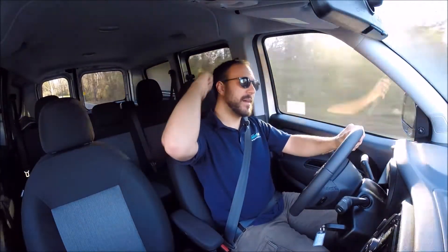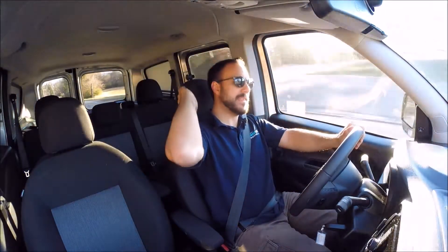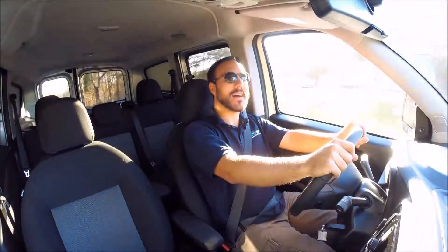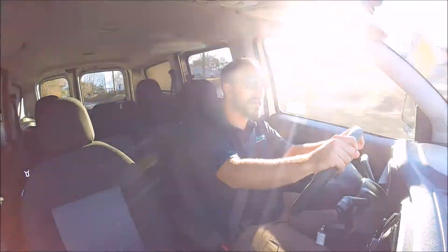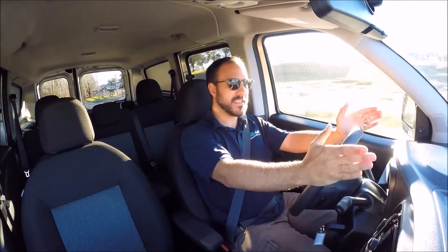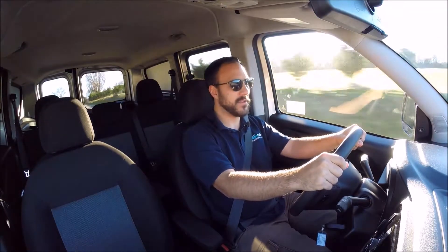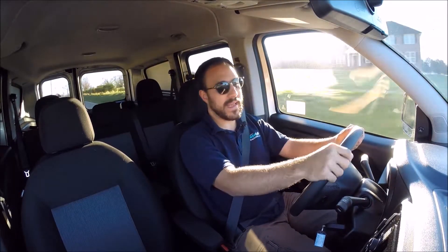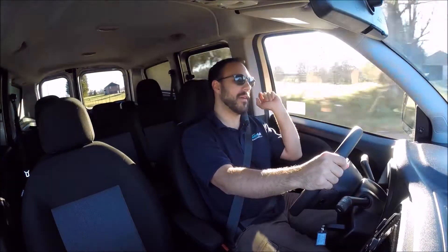Cargo space in the back — the actual total dimensions back there are 60.4 inches wide, so about five feet wide, and 87 inches long, so really close to eight feet long but not quite. So if you were a builder wanting to throw some slabs of four-by-eight back there, you are out of luck. But thankfully you can fit things that are four feet wide. Ram has made sure that the space between the rear wheel wells, which is the tightest spot in the cargo area, is 48.4 inches. So you can set a four-by-four slab of plywood back there just fine with a little bit of wiggle room. That engine is good for 21 miles per gallon in the city, 29 on the highway — which is a class-leading number — and 24 combined.